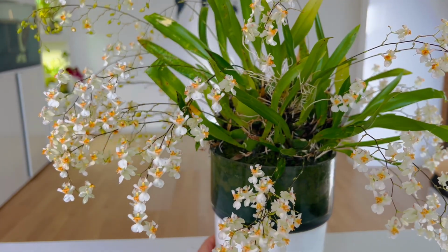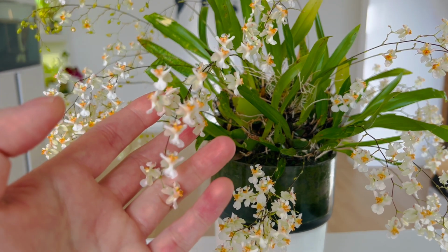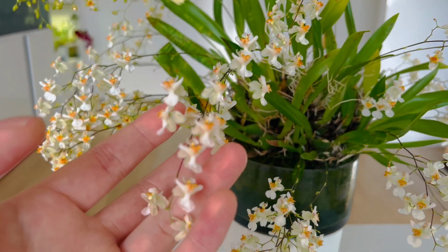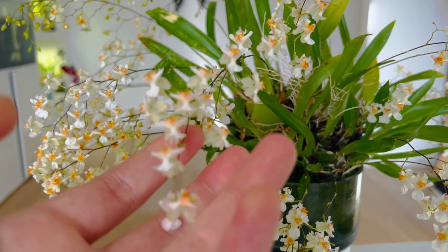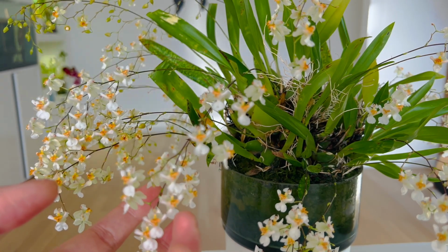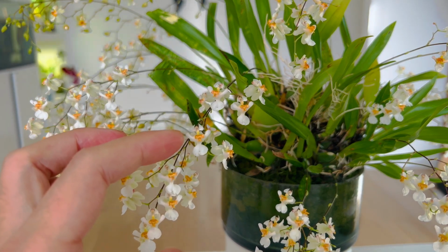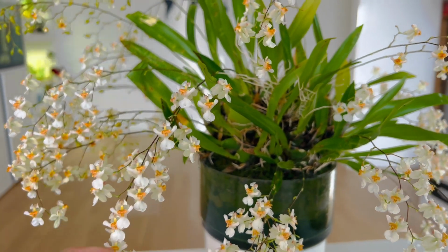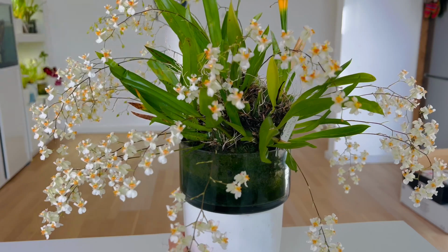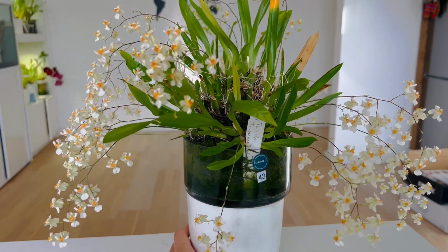Look at all these tiny flowers. See how tiny they are? It won't focus, they're so tiny. They're really tiny. Look, does it look like small people? Here, this one, if this would ever focus. Dancing lady, so to say. But this is not a dancing lady type though. Very pretty, gorgeous. I just hope the infection doesn't reappear and that my plant stays healthy.